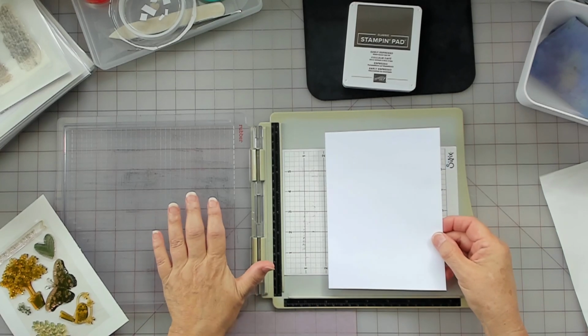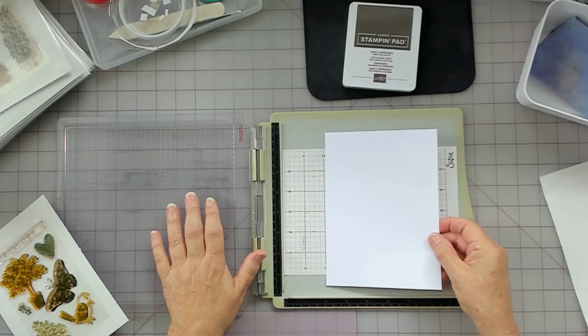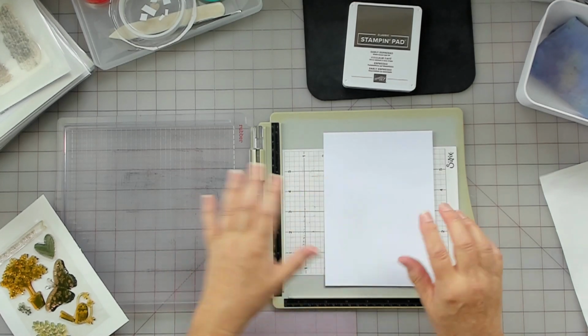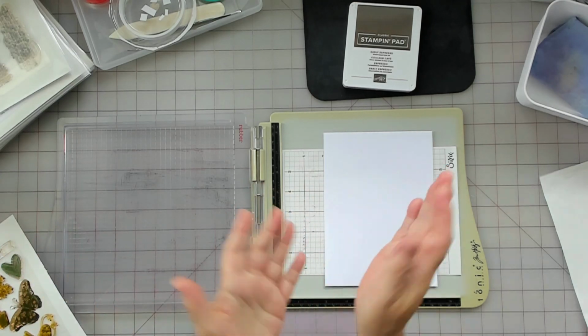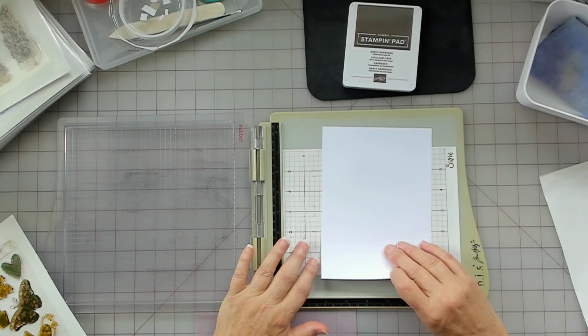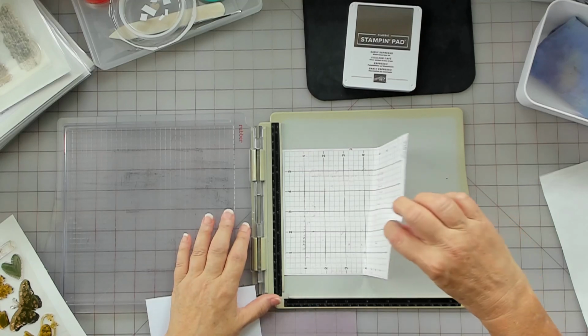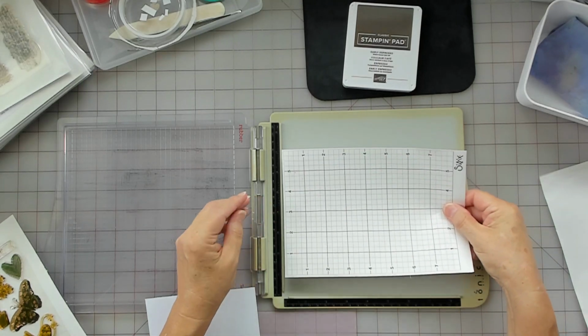Every once in a while you get a stamp set, and I know this has happened, where they're very sticky, where they won't stay down. You stamp them once with this and they want to lift off. Those I have to use my magnets. So this is getting kind of tacky. I might just flip it over and use the other side.